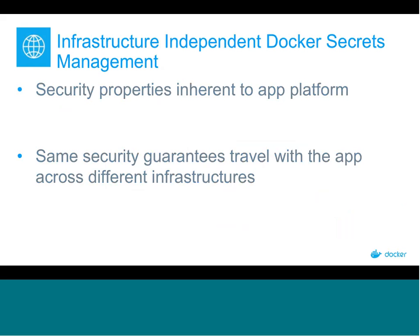Moving on a little bit, I want to talk about infrastructure independence. I know I've covered it a little bit, but it's really important to us, so I want to dwell on it a little more. There are many solutions to some of these problems that are dependent on a specific piece of infrastructure. Take, for example, the encryption that we did in the Swarm cluster. We could have instead decided to work on encrypted disks and say, okay, you need to use encrypted disks if you want encryption of your secrets within your store. We found that unacceptable, though, because, again, we want to have usable default security available to everyone.